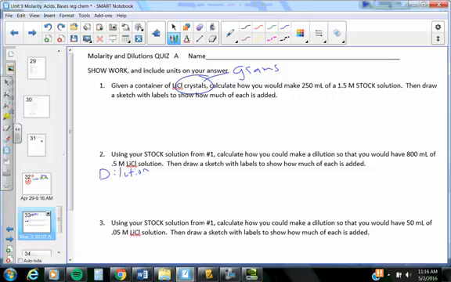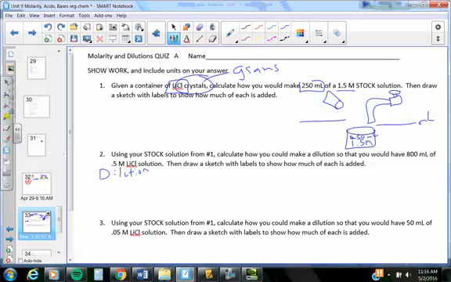Now, before I even start doing this, I'd just like to draw what it is I'm trying to accomplish. This says I need 250 milliliters of a 1.5 molar solution. How am I going to do that? Well, one of the ingredients will be water. I don't know how much yet. The other ingredient will be some sort of crystally salt. It's LiCl. I don't know how many grams of that stuff I'll need yet.